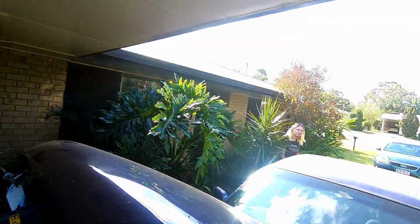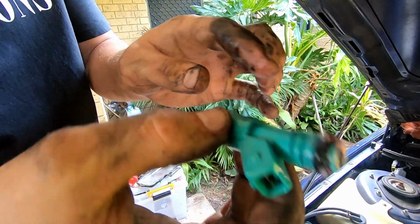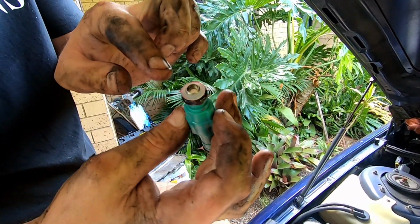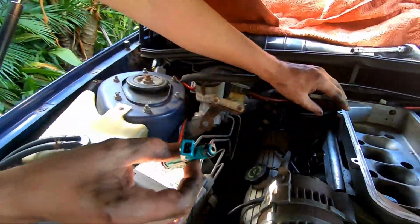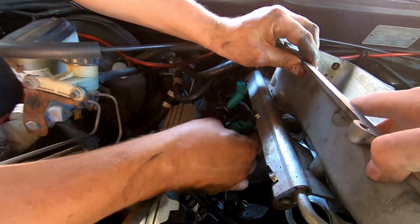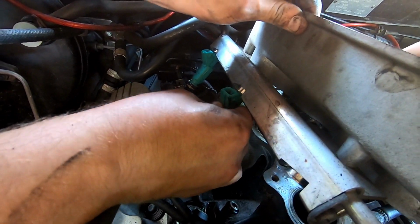I got Sam's help. We didn't have any Vaseline or anything, so we just put a little bit of grease around it. Try not to get it in the end of the injector. Obviously it won't spray. We've already got one in. Grab it and it just slides in.